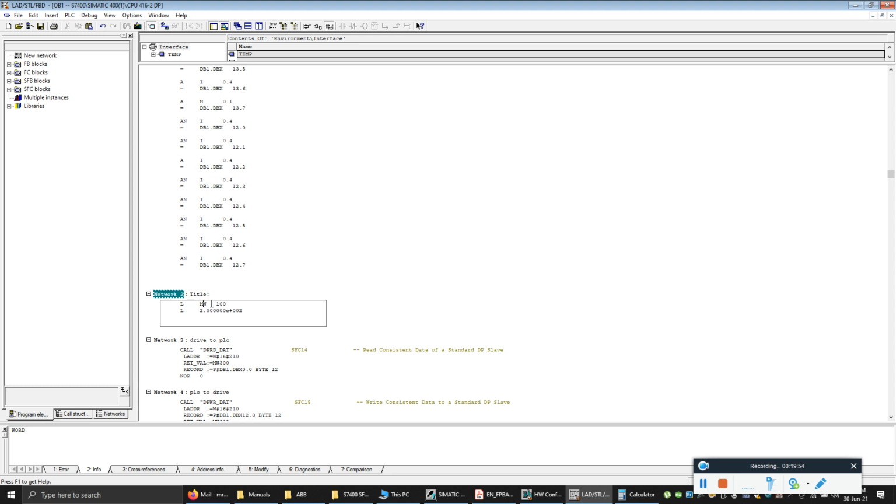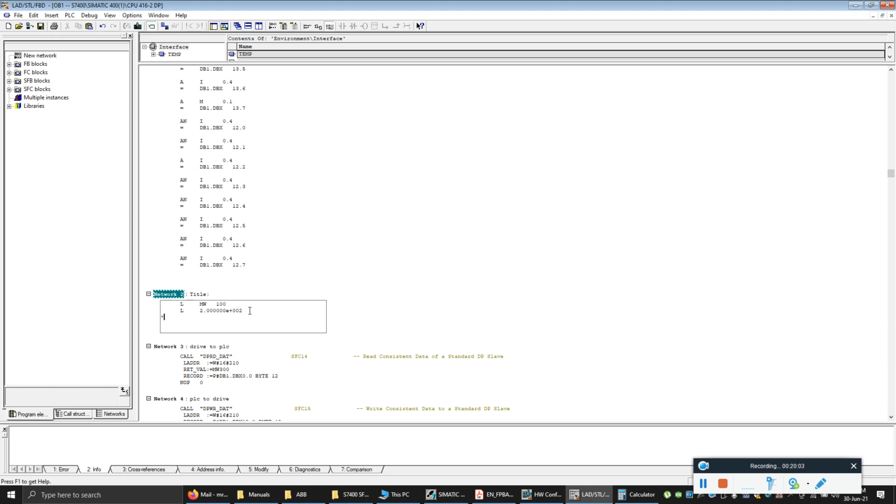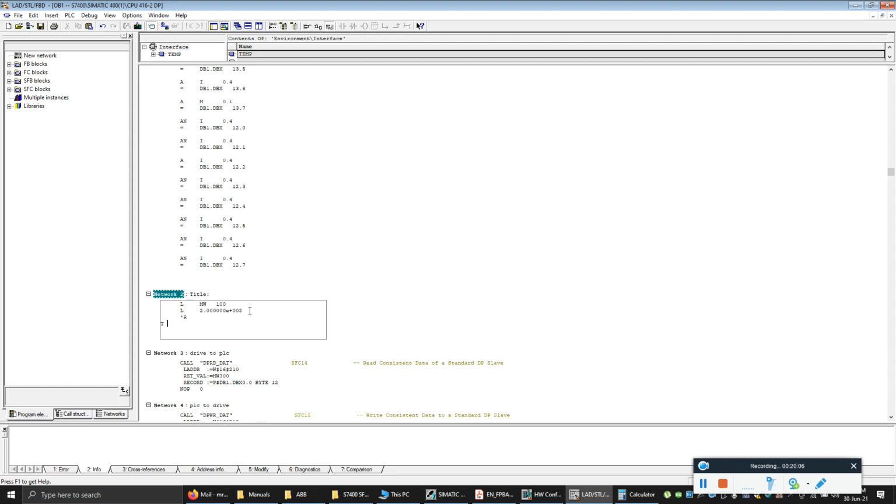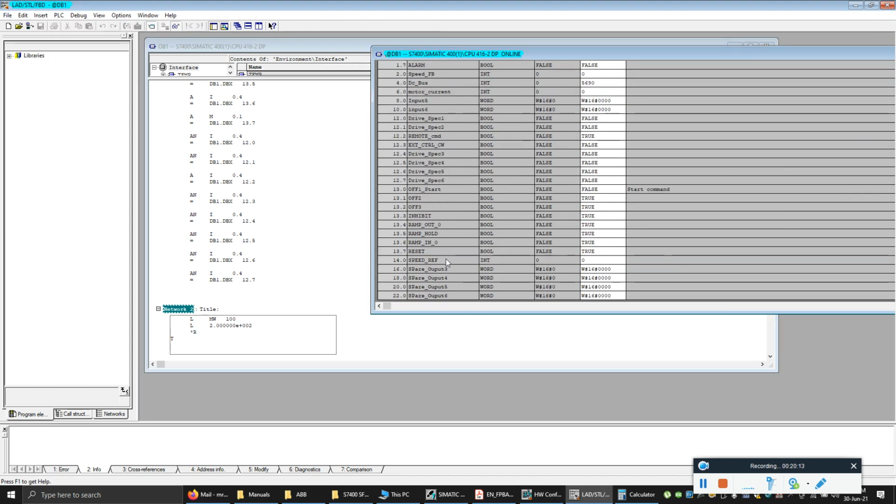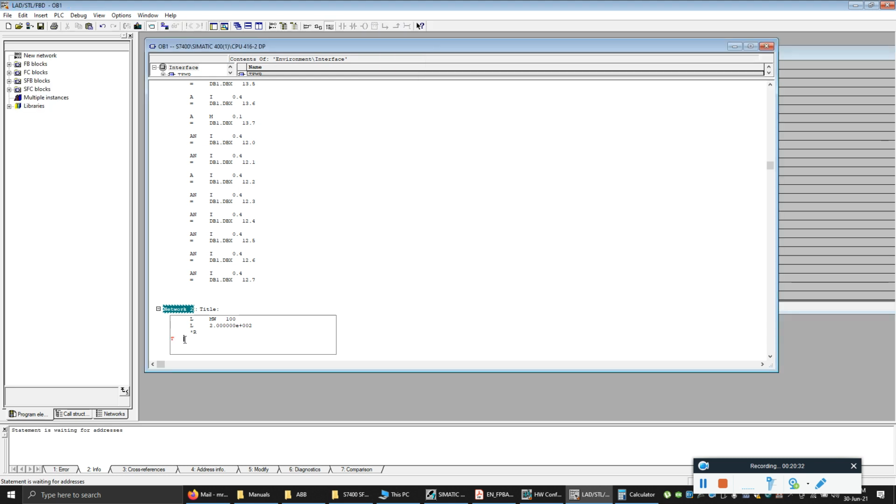I can give the value in MW100, and I will multiply by 200 and transfer it to the speed reference. So the speed reference is DB1.DBW14.